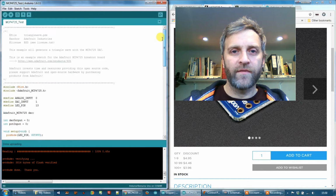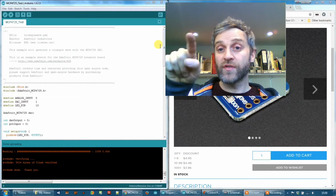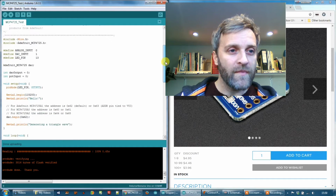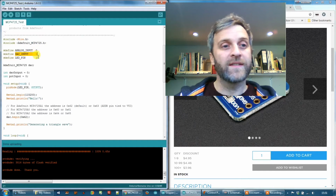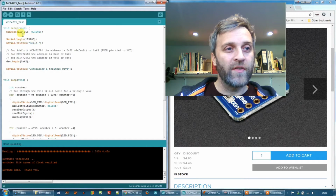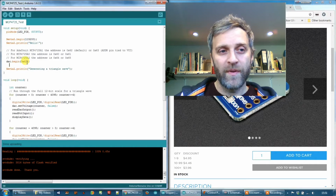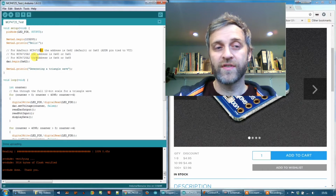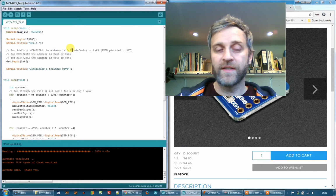So I'm using the Adafruit library, and I've started with their triangle wave example, which basically outputs a triangle wave to the DAC output. So here's the top of the sketch. I include the library, set a couple of pins up here. This is my potentiometer input, and this is the DAC output fed back into the Arduino. My LED pin, here's the DAC object, a couple of variables, and then we've got our setup routine, and we start the DAC up with address 62, and that is basically the default address of an A1 device. As I said, there's several devices you can have for different addresses, and I've got my address pin grounded, so that makes it address 62.